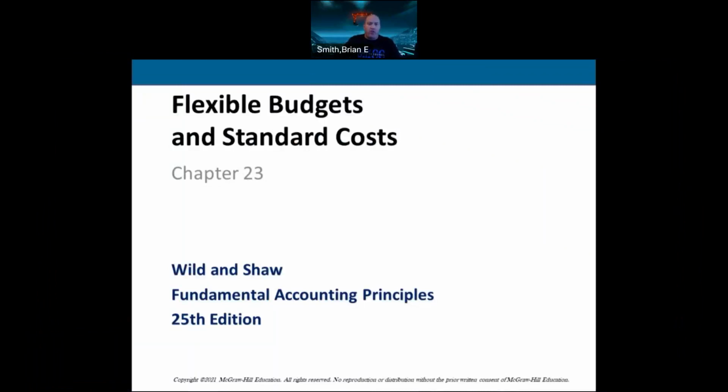So, in Chapter 22, we talked about how budgets help a company plan what they need to produce and how it can help management be held accountable. But what we need to do now is learn how to evaluate and prepare for changes in the budgeting process. So, we're going to go ahead and look at those in this chapter.